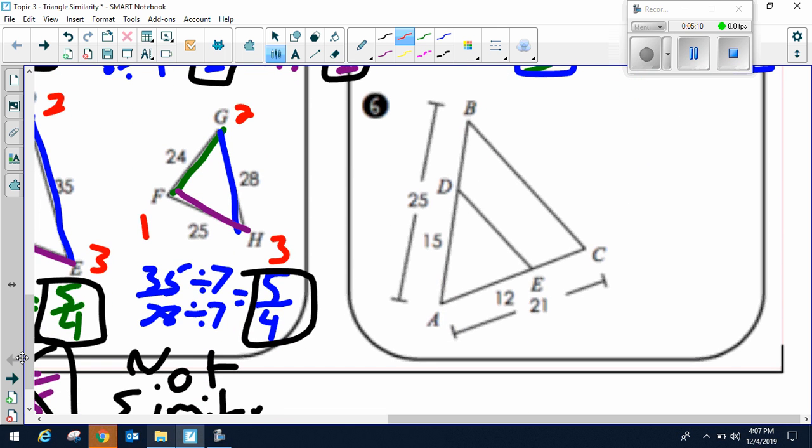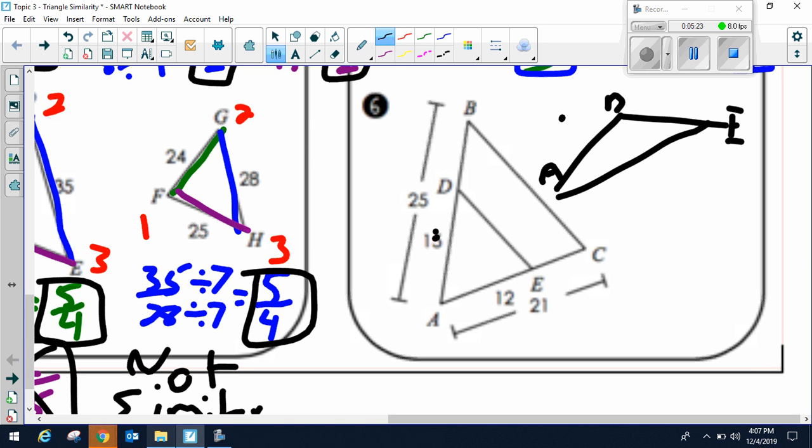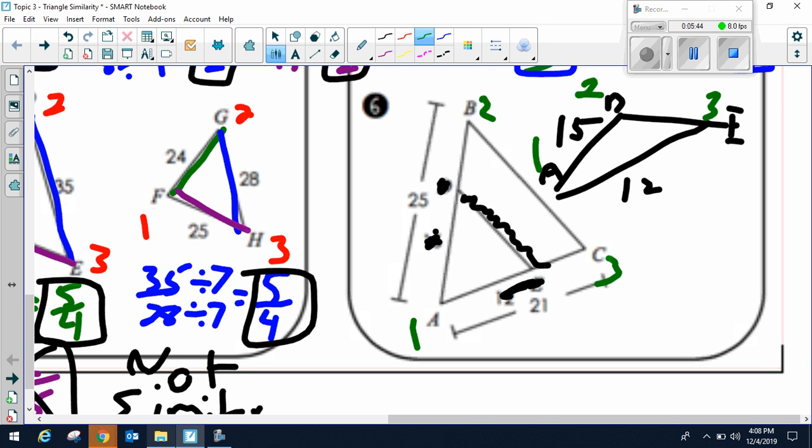Last and final example. Okay. If you have trouble seeing the middle triangle, I would redraw it personally. Okay, so I'll make this A, this D, and this E. Because what that allows you to do, this is 15, this is 12, it allows you to kind of cross all this out, get rid of it all, block it out. Okay, so now you're comparing those two triangles. So again, alphabetical order, A is 1, B is 2, C is 3. In this case, alphabetical order, A comes before D, so A is 1, D is 2, E is 3. When I say alphabetical order, I just mean whichever letter comes first in the alphabet.